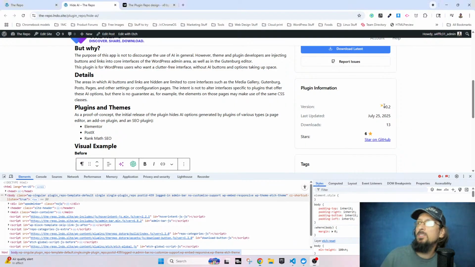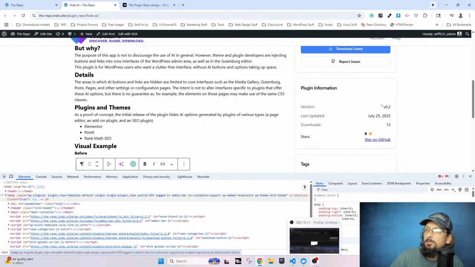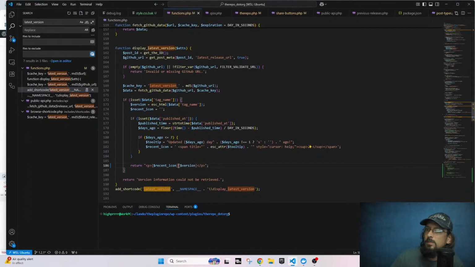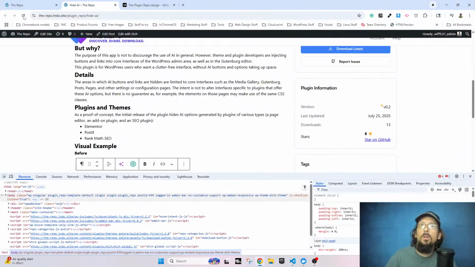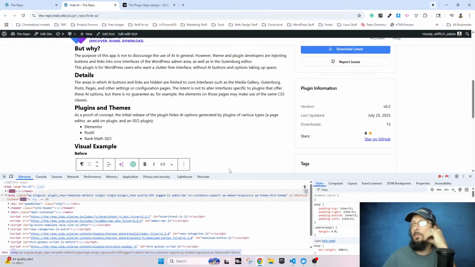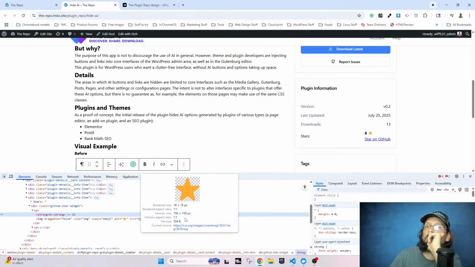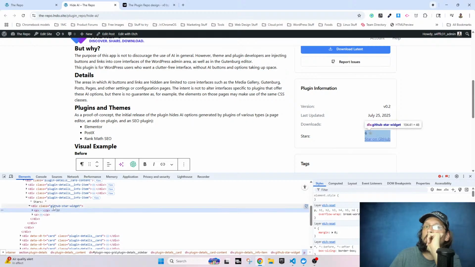I mean, maybe I just get rid of that. Doing it. Getting rid of it. All right, and I need to change the styling on this a little bit.